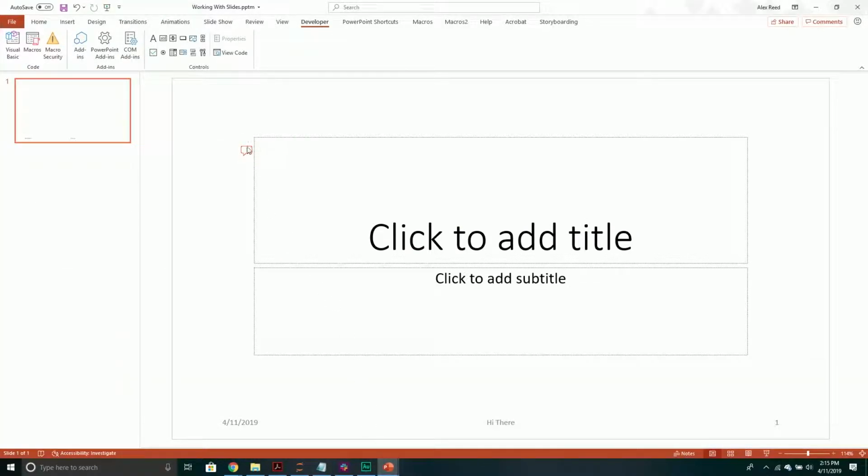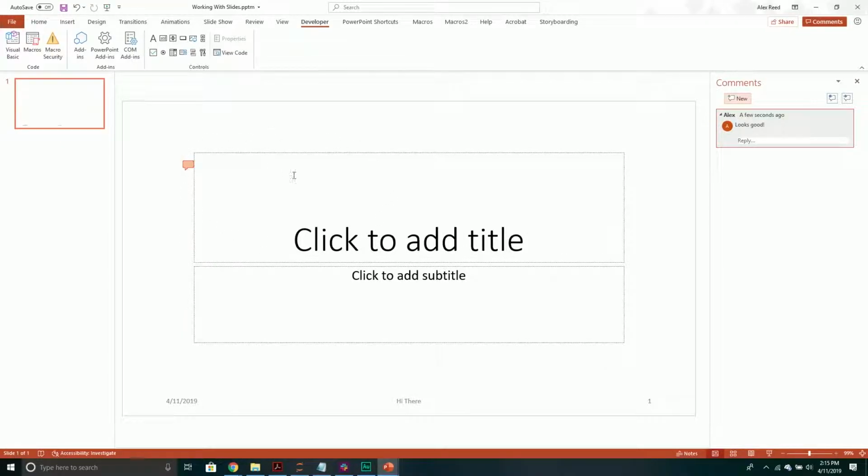So this will add a comment to our particular slide. And then you'll see right here, a comment's been added. If I select this comment, I see the information that is related to it. So I can see what the comment is, who wrote it, and things along that nature. And then obviously too, the dimension is exactly where I was expecting it to be.